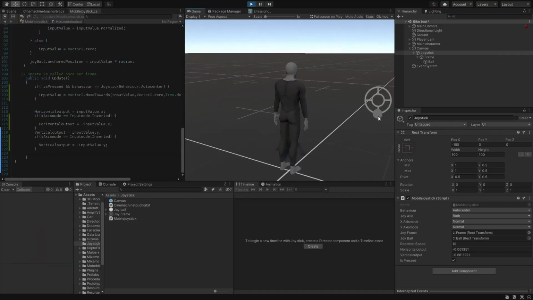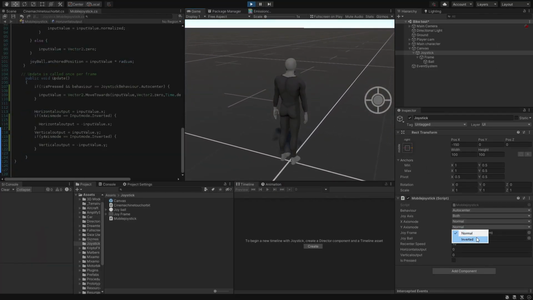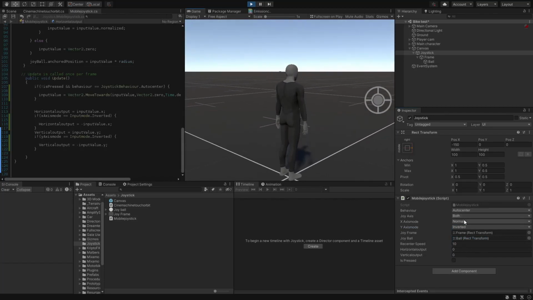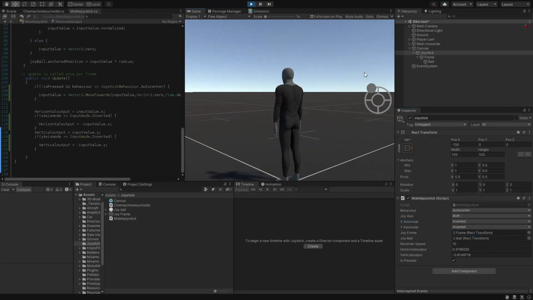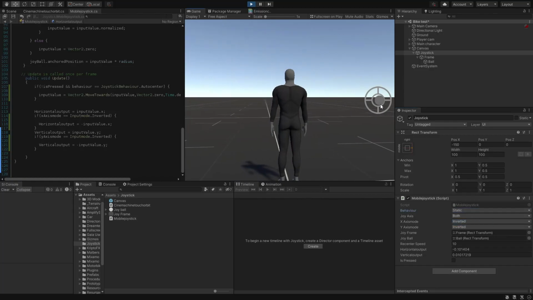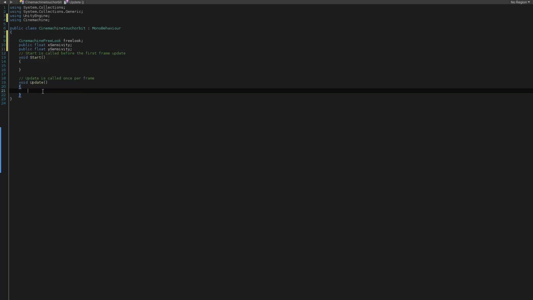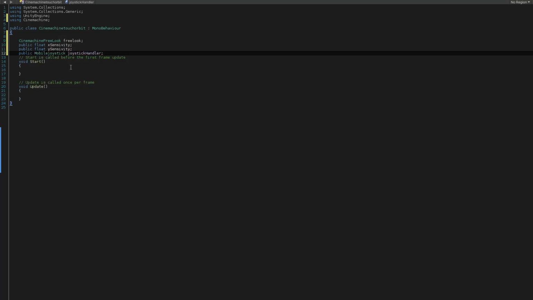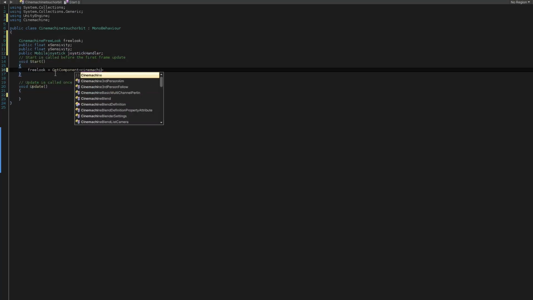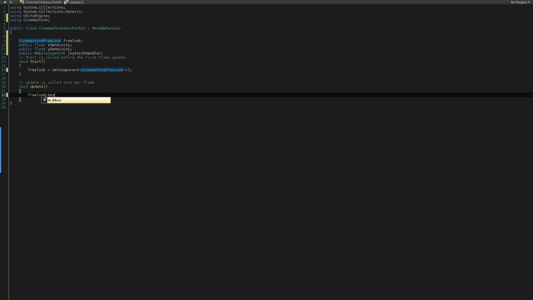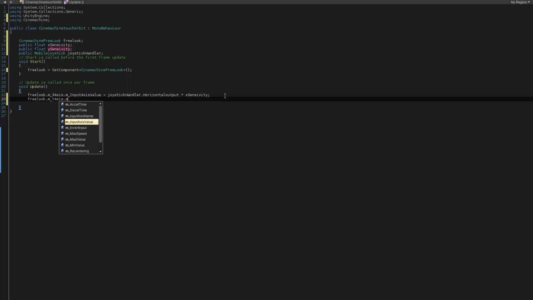Okay, that's it. Let's just see an example of usage of this joystick. In this example, I'm trying to use our joystick to orbit the scene's main camera around the player. To do so, we want to access the joystick script that we made and then use the horizontal and vertical outputs that we implemented. Something like this. You can use these outputs from any other scripts and make your logic run with this joystick.